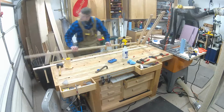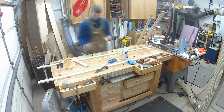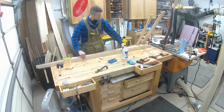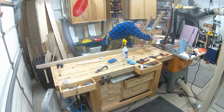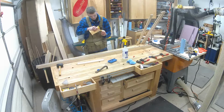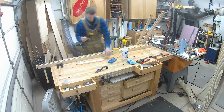Once I got the mortises all cut and the tenon stock ripped to size, cut to length, and rounded over, it was time to move on to the glue up. So here I'm just filling the mortises with glue, putting some glue on the tenons, tapping them in, and clamping everything together.